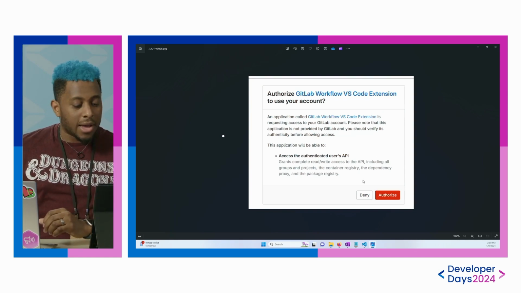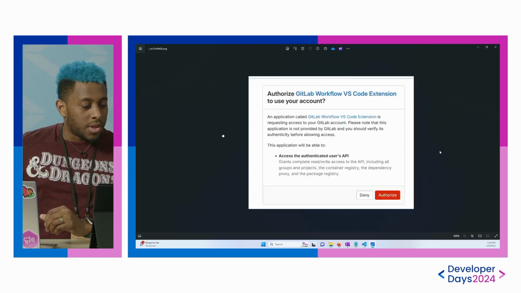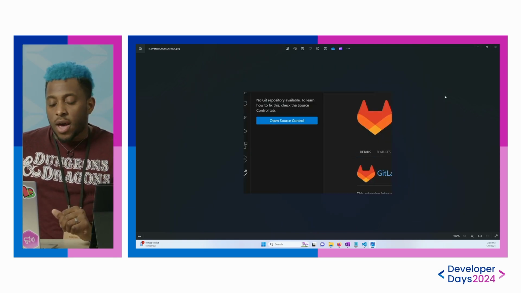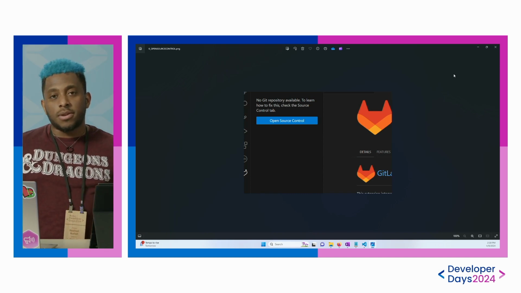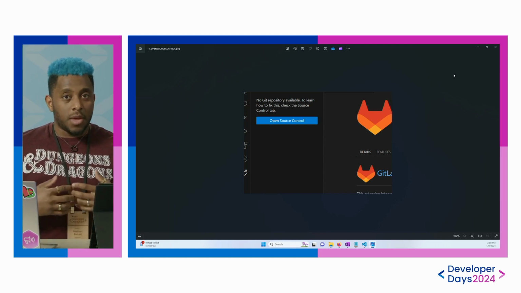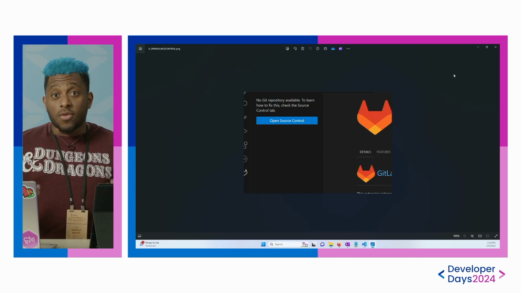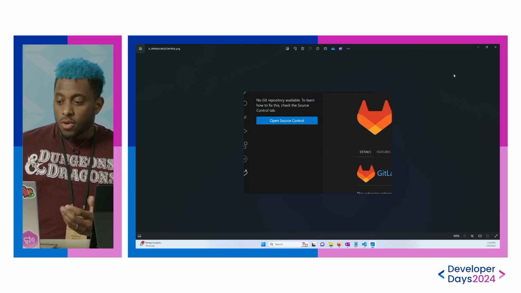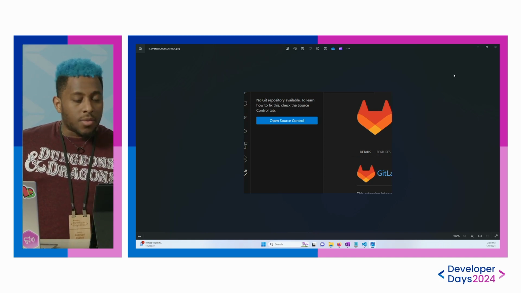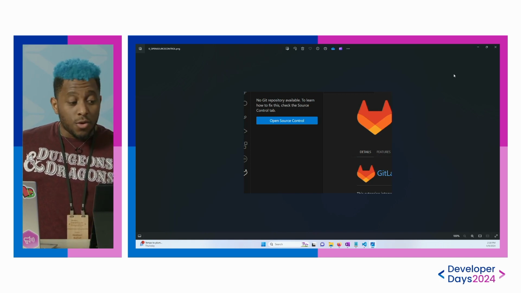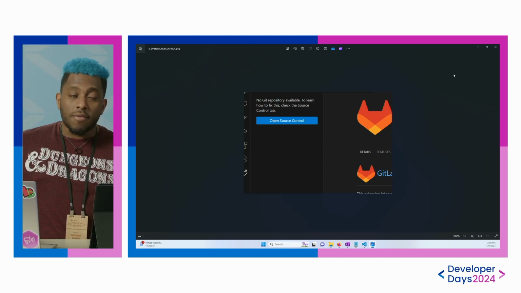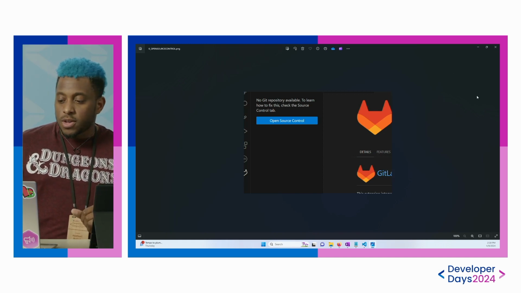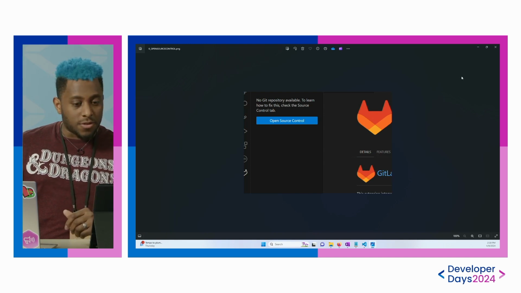So it should end up looking like this. After you click through all of that, you've signed into GitLab, you've clicked that button, and you've clicked Authorize. When you come back into VS Code, you'll see Open Source Control. It might be connected. But if you do see this window where it says no Git repository available, it's because it's not connected to your source control. So we'll need to go through and initialize the repository.